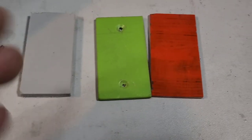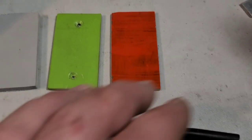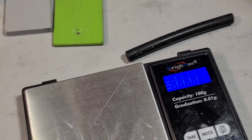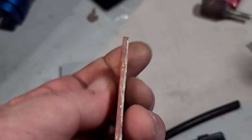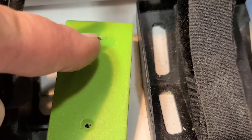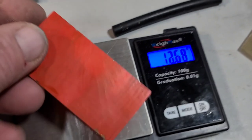My dilemma is what I want to use for my ESC tray. All right, I've got a piece of fiberglass here. Let's do some weights, okay? The fiberglass or carbon fiber would be ideal. You want a thick piece so we can countersink the holes so that the screws don't rub on our ESC. You got me? That's why I'm using a thick piece of fiberglass as opposed to a thin piece.